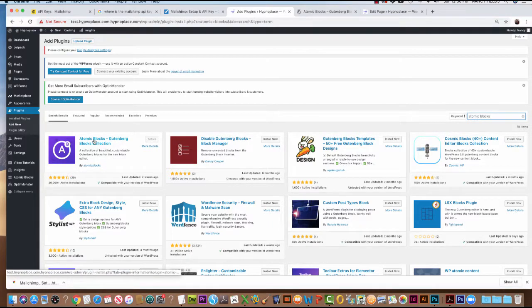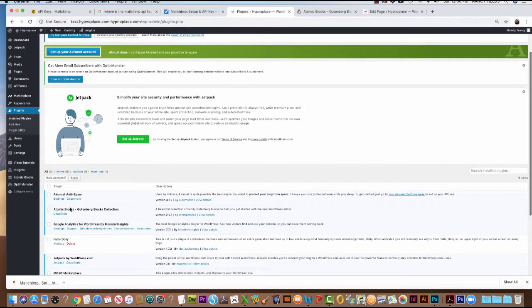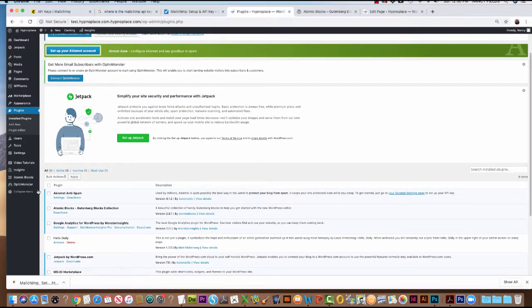It will look like this plugin right here. But of course, mine is already installed. Once it's installed, you'll see this on your dashboard. Why I like the Atomic Blocks plugin is because it makes it super easy to put in an opt-in form.